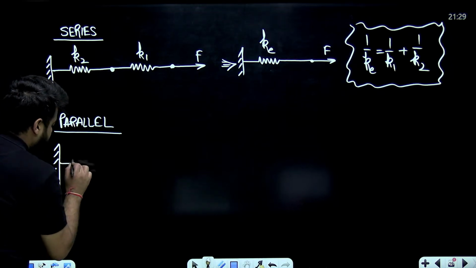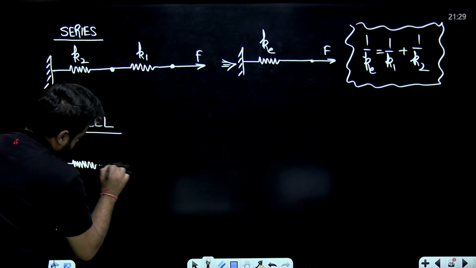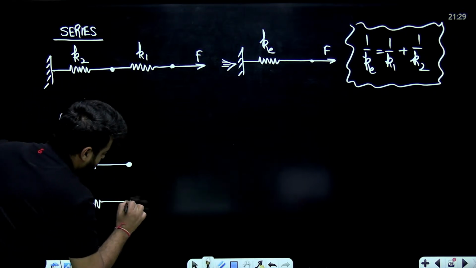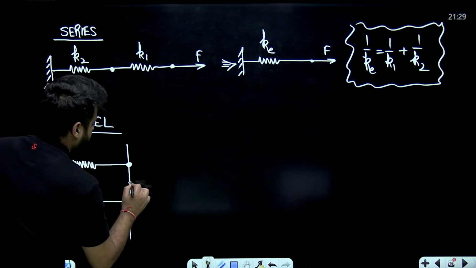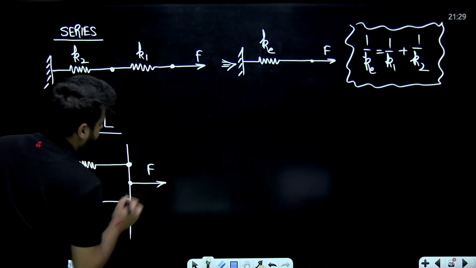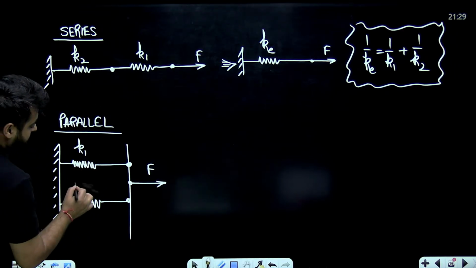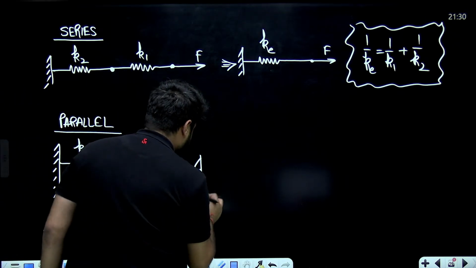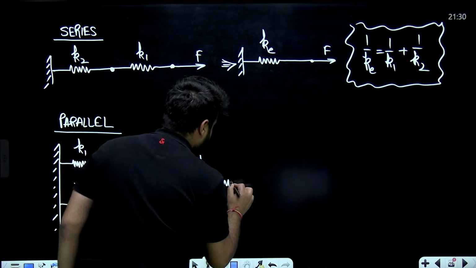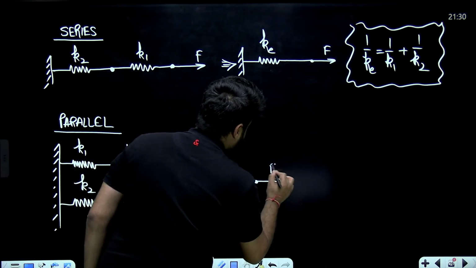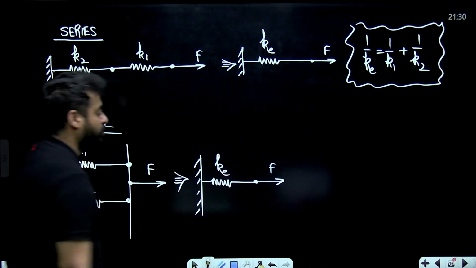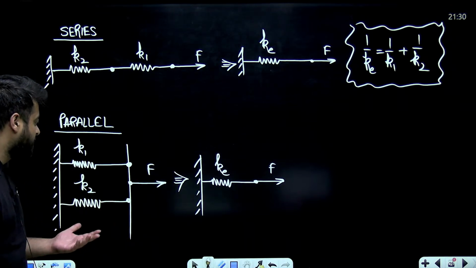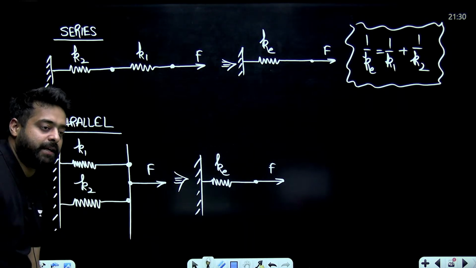If there is one spring, same spring of K1, another spring of K2, and you combine them with the rod and apply the force F. If this is K1, this is K2, and if you want to convert the same relationship with one spring as a constant, this is what K equivalent. Can you do that? Yes, very simple. See, you need to start feeling. What is K?